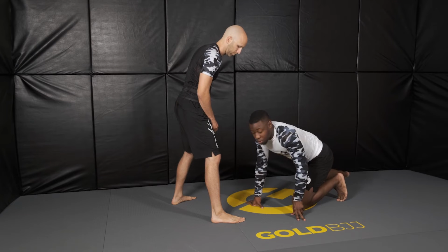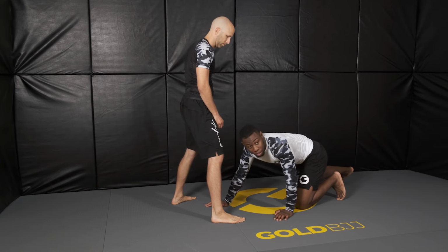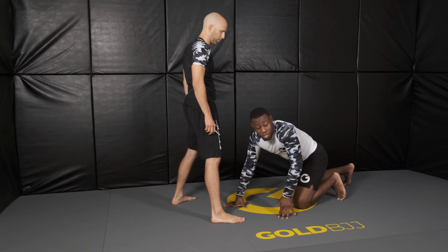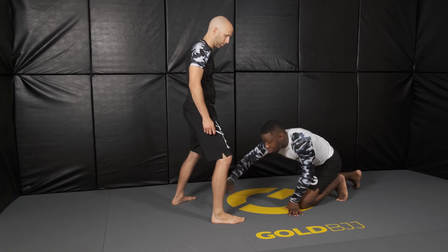You can do one of two things. You can put your forehead on his ankle, or you can put the side of your head on his ankle, okay? At the same time as you do this, you wanna pressure your head into him to the side of his knee. You wanna go this way.